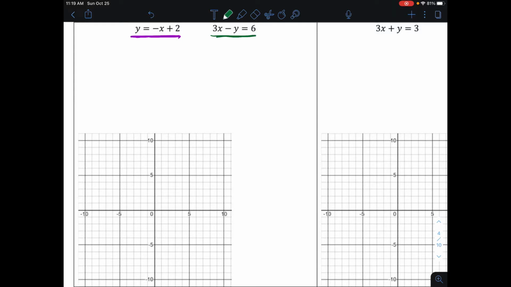I need to get it written as y equals, and so what I would do first is isolate the y, so I'm going to move the 3x to the other side, so I have to subtract the 3x from both sides. It gives me negative y is equal to negative 3x plus 6. And then I need to divide everything by negative 1, so that it's in slope-intercept form for us to graph it. We have y is equal to positive 3x minus 6. So I have my two equations, and we are ready to graph them.